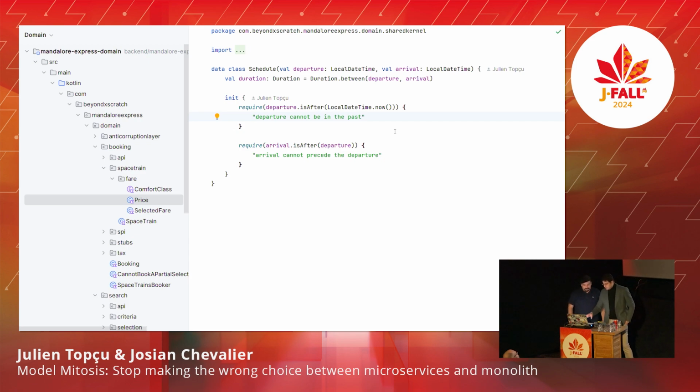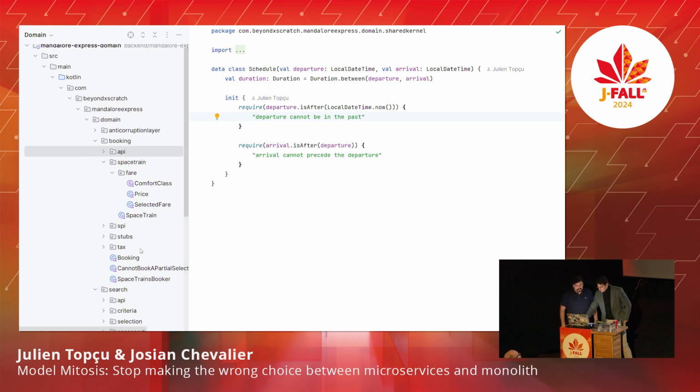So what you mean here is that this invariant no longer depends on the schedule only in the case of the booking. So in this case, we should move it to the booking class itself. Yeah, because it depends on the state of the booking. Exactly. So SHA-3PO, here, this is a model tension, which is a bit more subtle, on the invariant. It's time to duplicate and specialize the schedule in a way that in the booking, you check that departure is in the future only if this is not finalized.